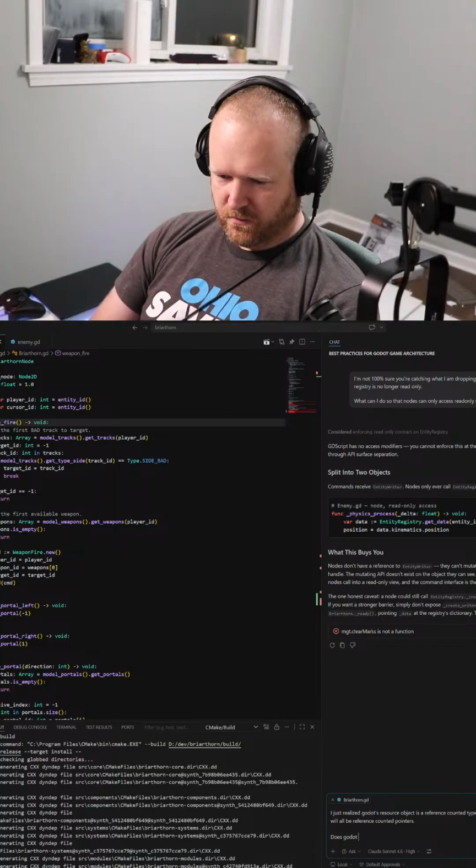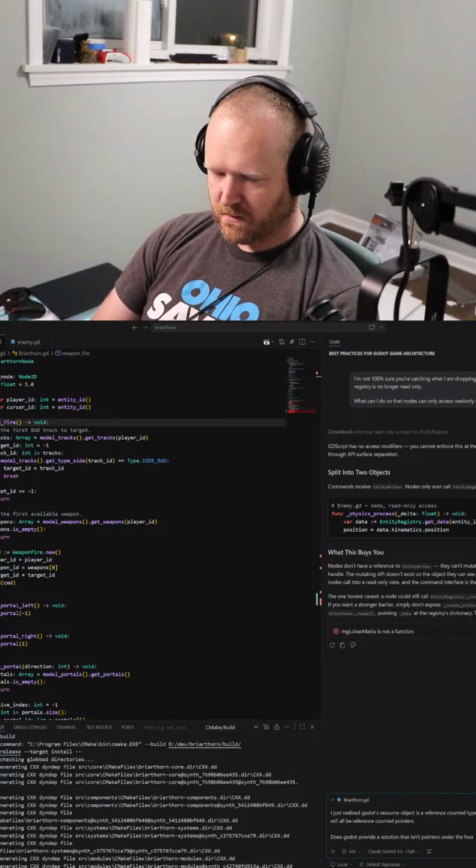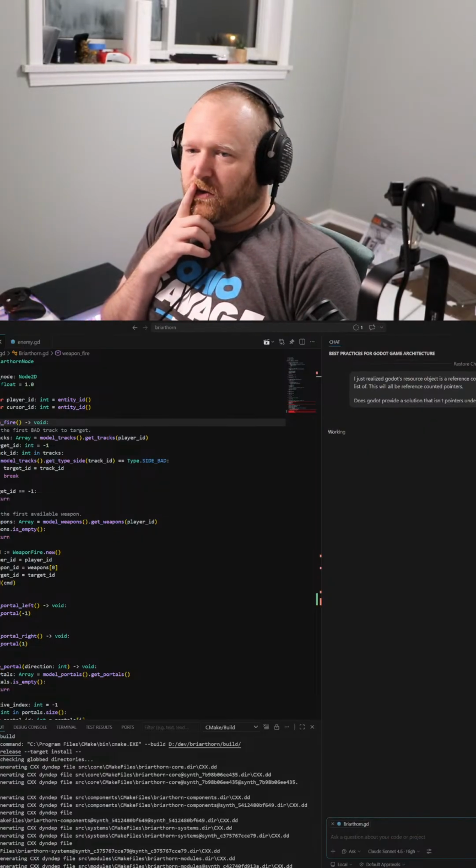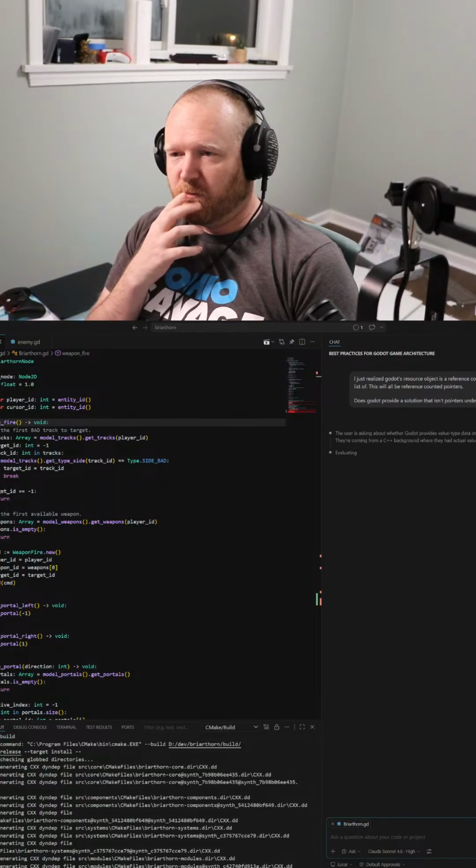Does Godot provide a solution that isn't pointers under the hood? Kind of like a data structure? I might not have a choice. It might just have to be reference counted.